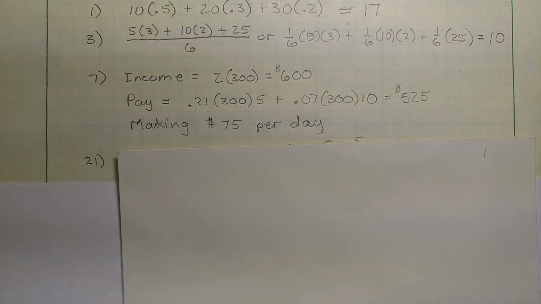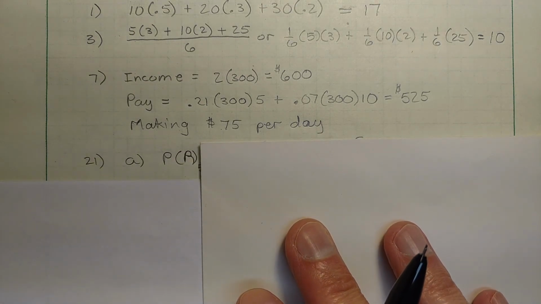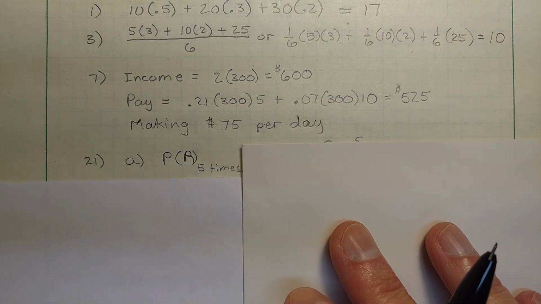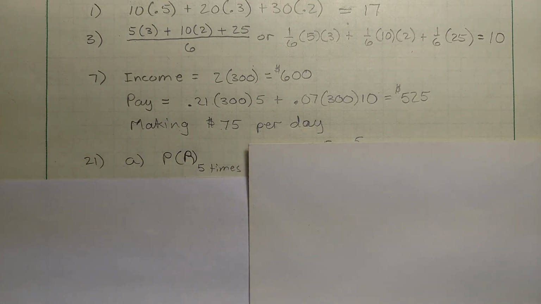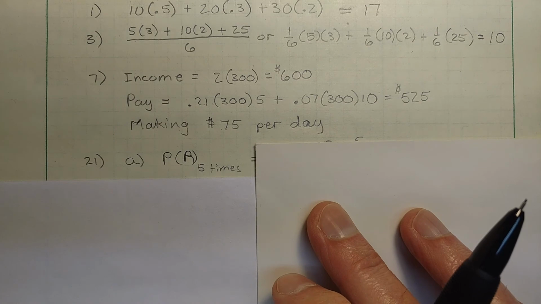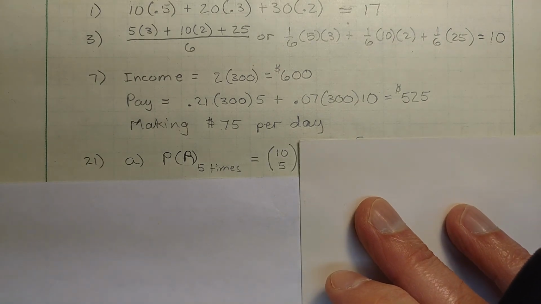So it's 10 total times that you're going to be measuring, and we're going to be curious if it has to stop exactly 5 times. So we're talking about the probability of a red light happening exactly 5 times. That's what we're looking at. Probability of red happening 5 times. So going to our formula, we know it's going to be NCR. So our number of times is 10, and we're wondering about happening 5 times, so we run our NCR there.